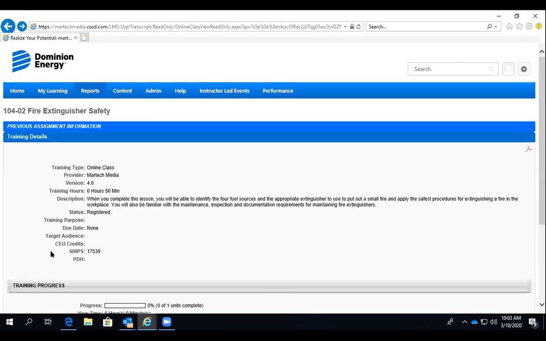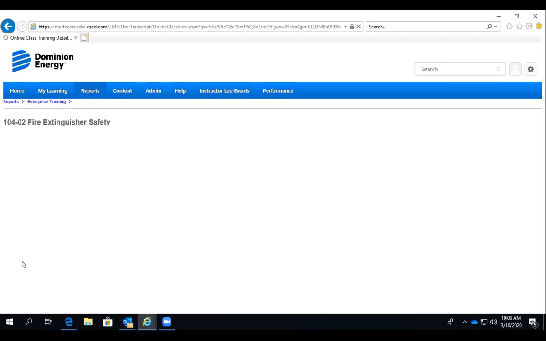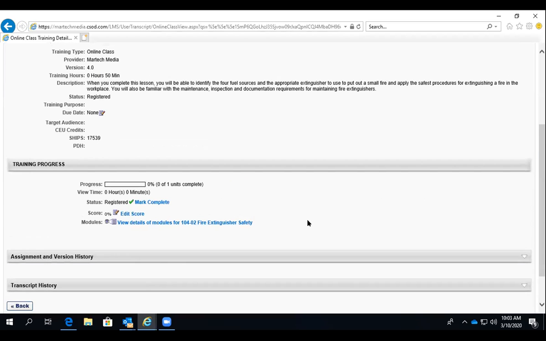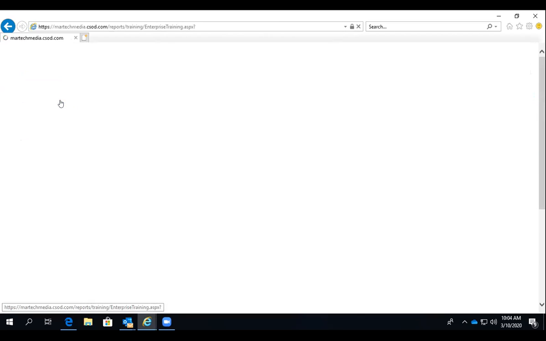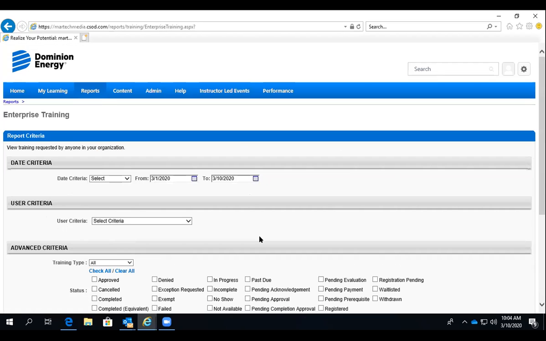Actually, you might have to just go back to the report. Or at the top, under the home, there's that reports link that says reports and enterprise training. Let's try clicking that. Click enterprise training. No, it reset it.